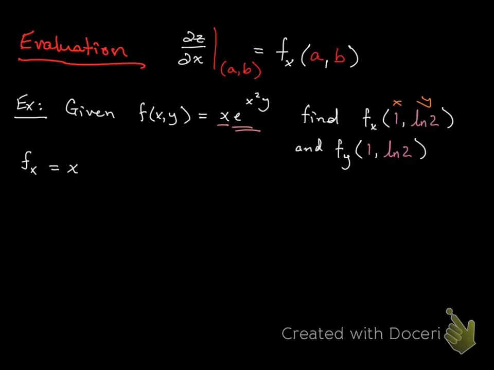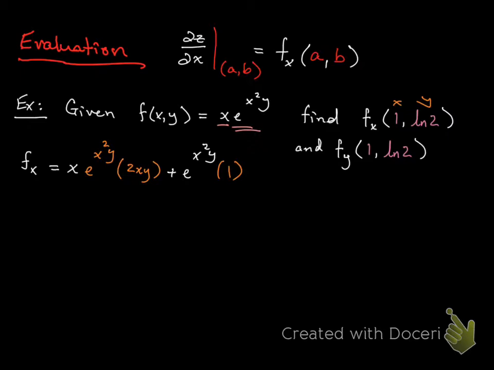Well, derivative of that exponential is the exponential. Chain rule times the derivative of the power with respect to x. Derivative with respect to x, or partial with respect to x, there should be a 2xy. Again, because y is constant. Plus the second function, that exponential, times the derivative of the first function with respect to x, which is a 1. So then when I go to evaluate, first I'm going to try to factor here.